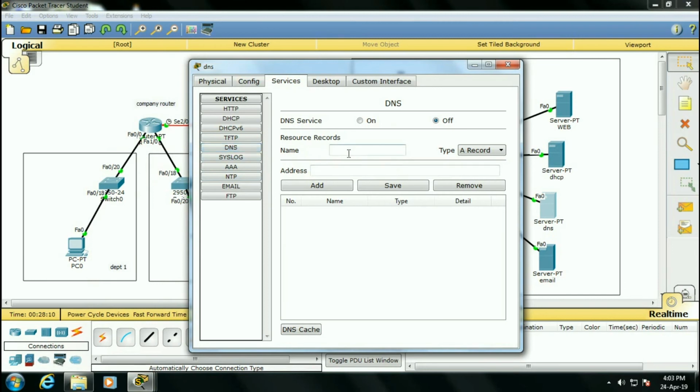Then we go to the DNS. Yes, name. For the DNS, I'm thinking of naming my server SMECTechnologies.com.